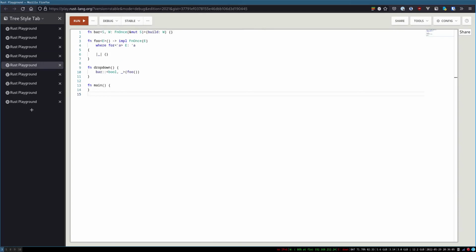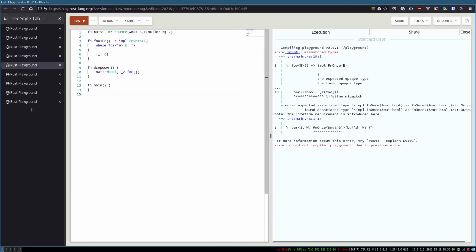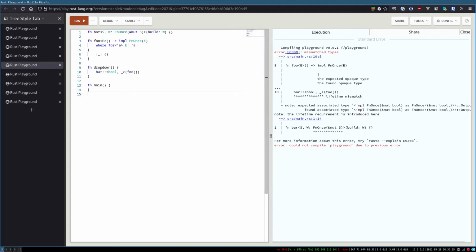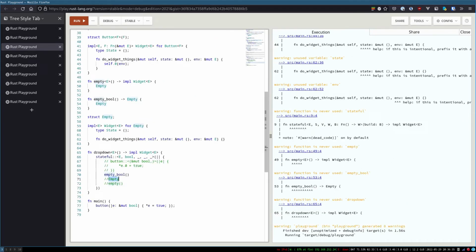Right. So then I further reduced this to this quite simple example, which, right. So interestingly, the error is different, but I think it's the same issue as with this or with this, right?